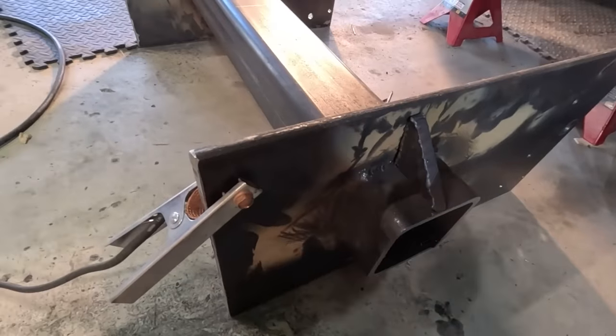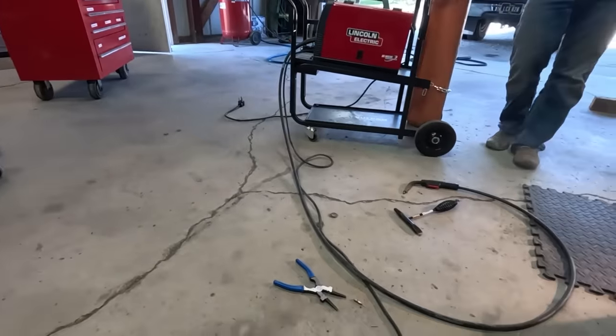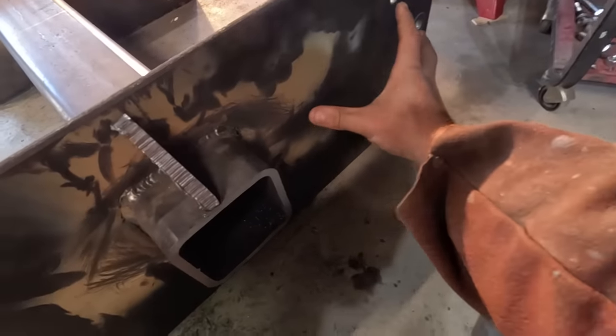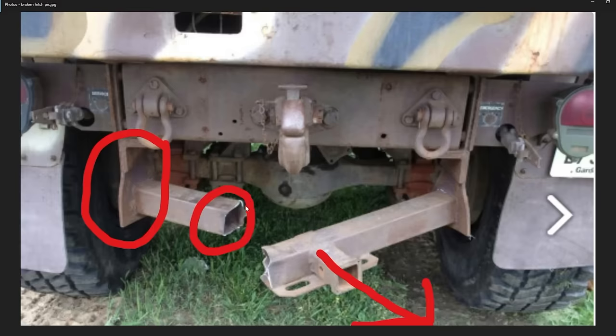So we got it all welded up, and we danced between the stick welder and the MIG or the flux core. We're going to do, I think, gussets here. This is more important. I'm worried about this right here, the side plate bending, because of the excess force getting pulled on it this way. That's why I went with 1/2 inch side plate, and then 3/8 cross member, 5 by 5 inch.